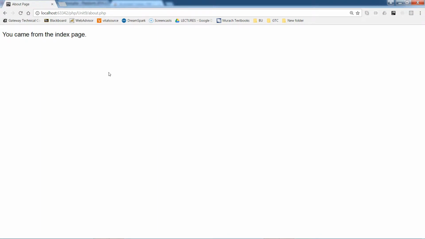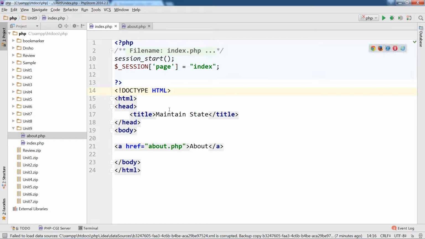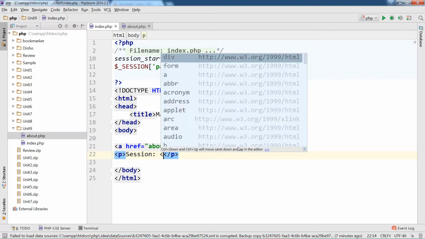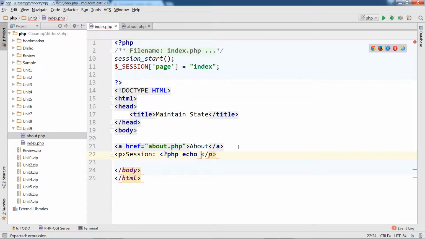If I have another page, I can access the index right away. But in the index page, I also want to say here, right below this, session, and we'll again echo that session.